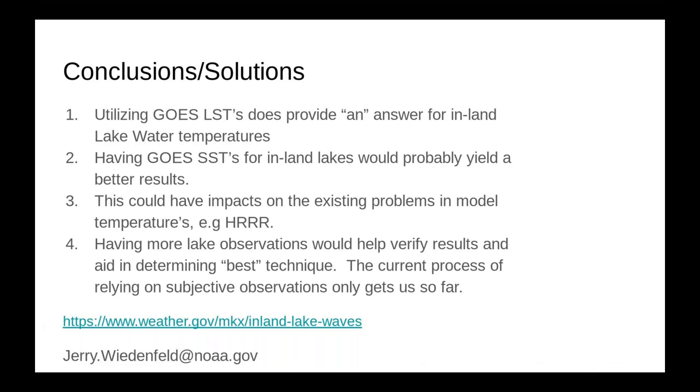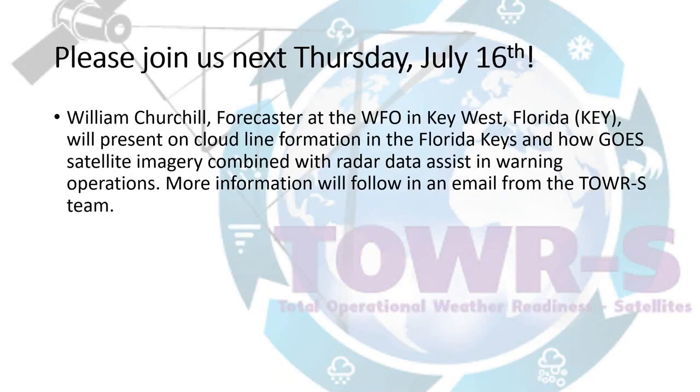For those of you on the call, hope you're going to be able to join us next week on Thursday, July 16th. William Churchill from the Weather Forecast Office in Key West is going to present on cloud line formation in the Florida Keys and how GOES imagery can be combined with radar data to assist in warning operations. So looking forward to hearing about that more subtropical perspective.